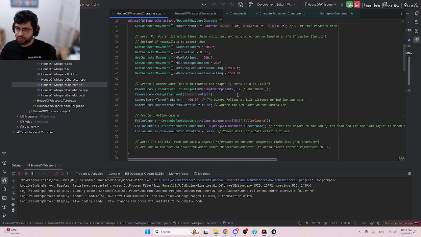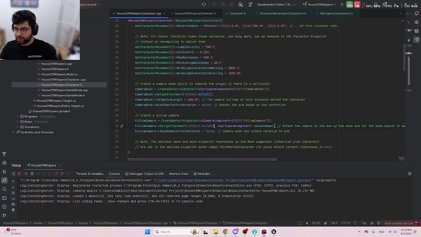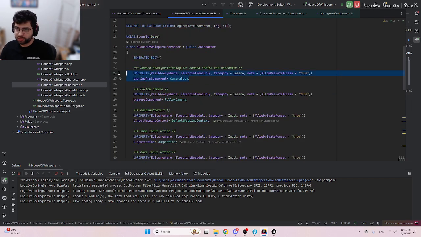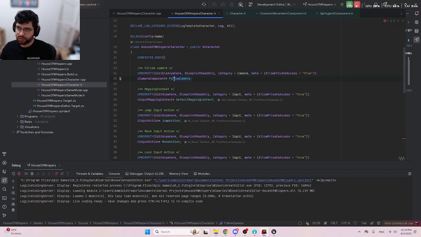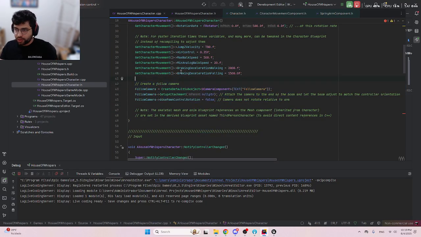So what I need to do is just set the attachment for this to be new. Okay, nothing. Yeah, follow camera is okay, and okay name, and these go away. So let me just erase this first and then clean this up.